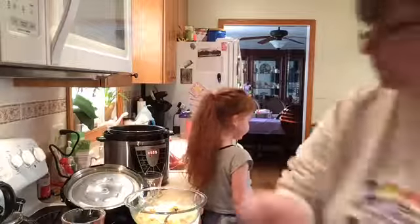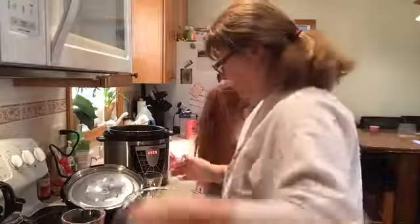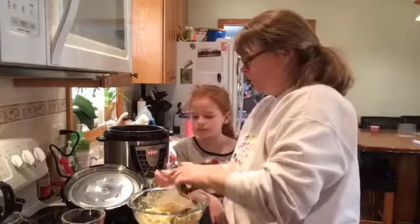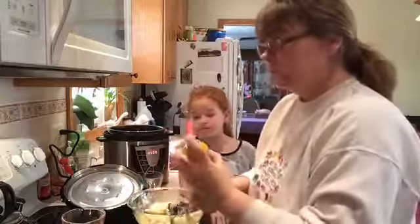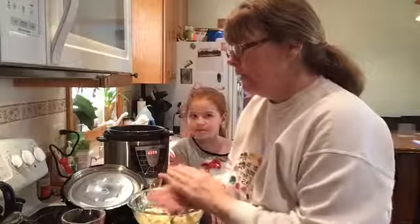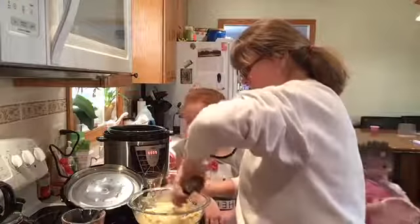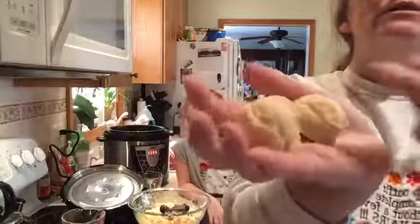Okay. I put tapioca flour on my hands because that's what it says to do. It says take 2 scoops. Oh, I forgot to grease the pan. I had to dry it. I'll just grease it with some Pam. So just roll it into a ball and then place them onto a greased baking dish. And that's about what the consistency looks like.